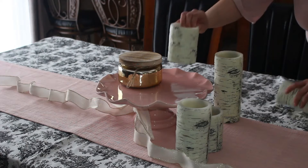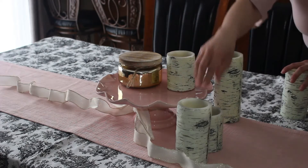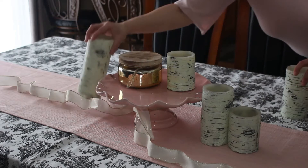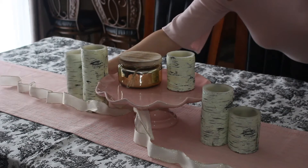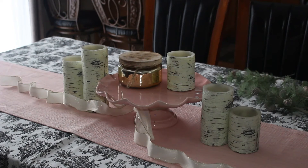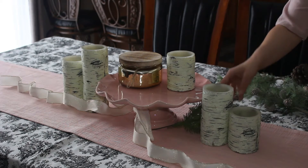I am also using these winter birchwood luminaries. They are just perfect for that winter cozy vibe that I wanted to achieve. They just look so nice and warm, and I wanted to stay with the winter look — that's why I picked the winter floral picks, just to keep with that theme. I do have pink florals but I am saving those for spring. As long as there is snow on the ground, I like to reflect that on my decor.